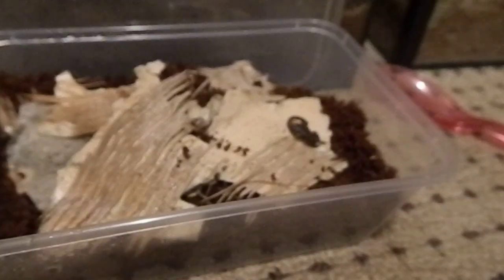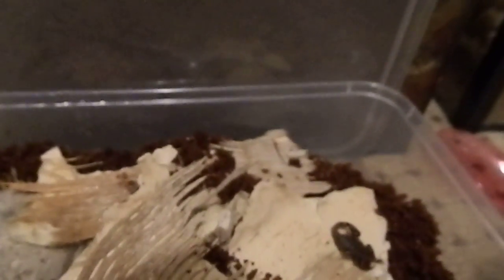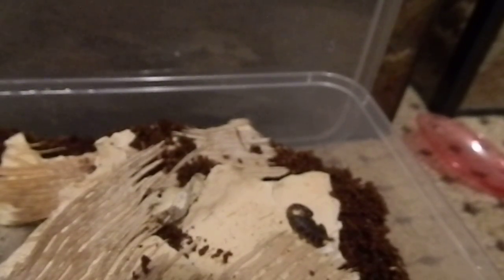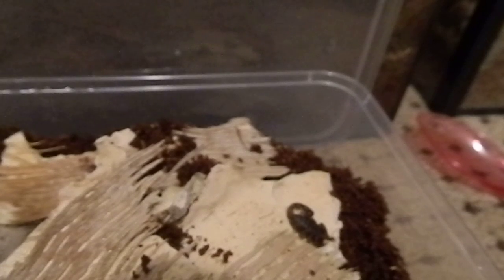As I was saying before, people do keep them communally. I'd go for a System A container like this one, so it's a larger one. And I'd put a lot of bark in there for spaces for them all to get away from each other if they wanted to. But, sorry, like most scorpions, you will risk cannibalism because it's just what they do. So it's basically a personal choice if you want to keep them individually or try having them in a group. But like I said, I much prefer having them on their own.